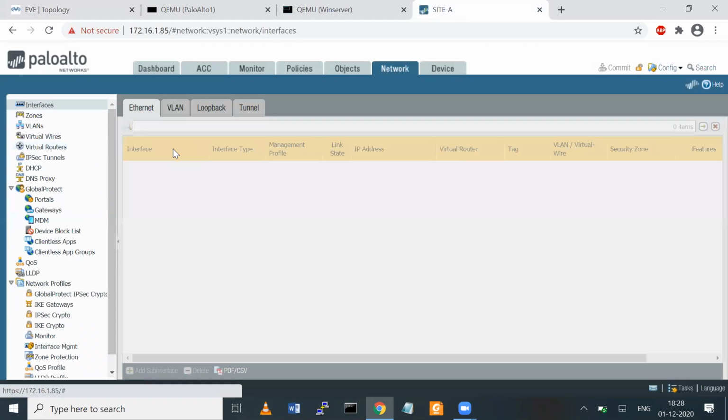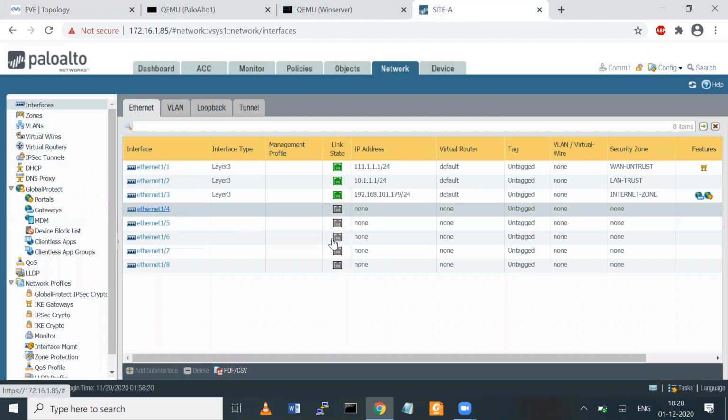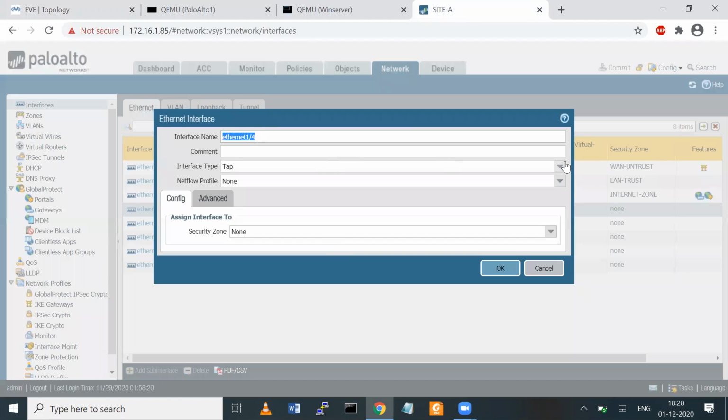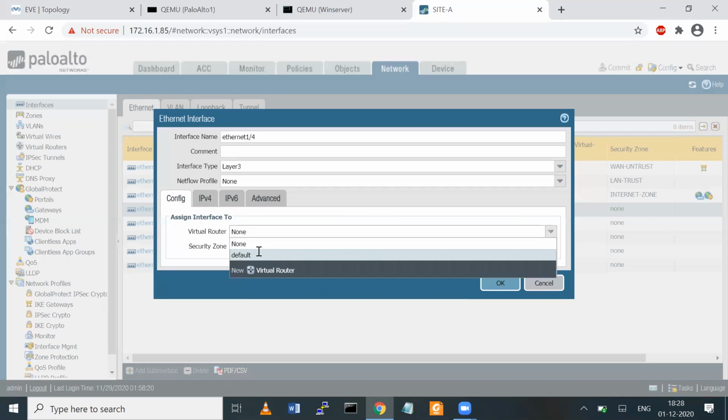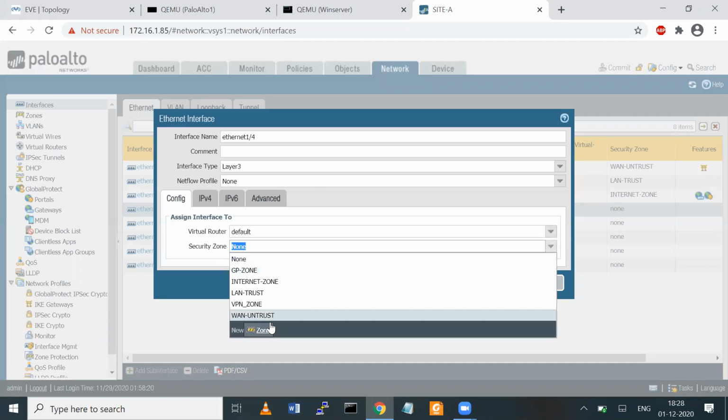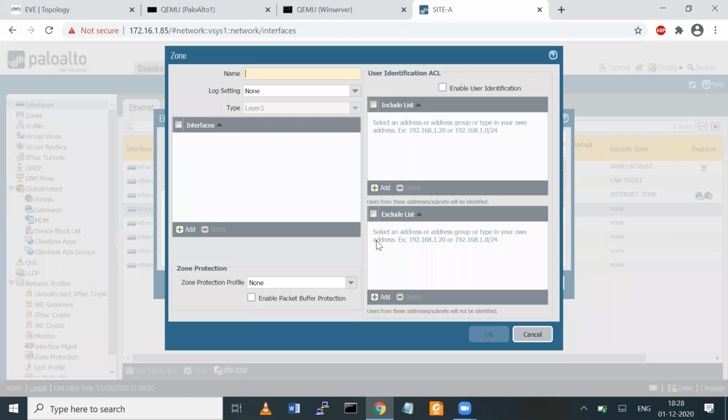So come here and select interface 1/4, and this is my layer 3 interface, default, and create another zone, which is DMZ server zone.